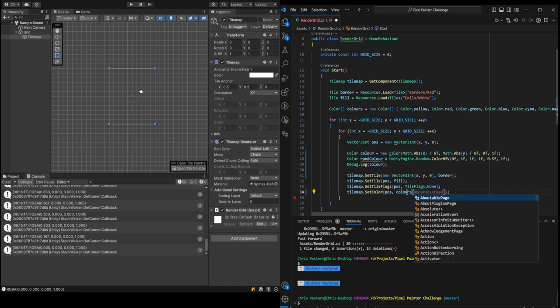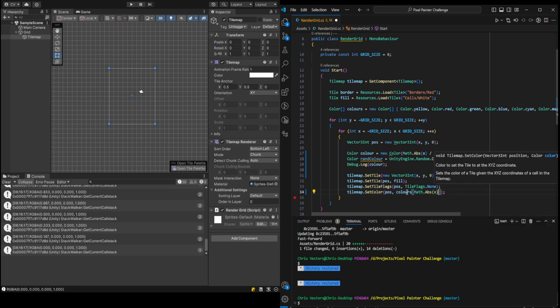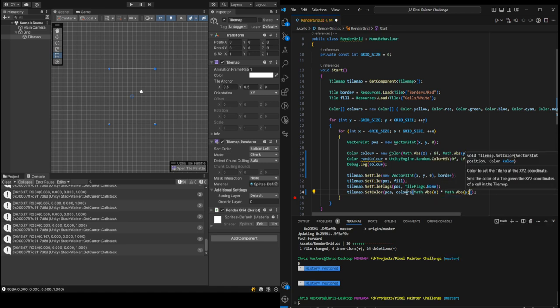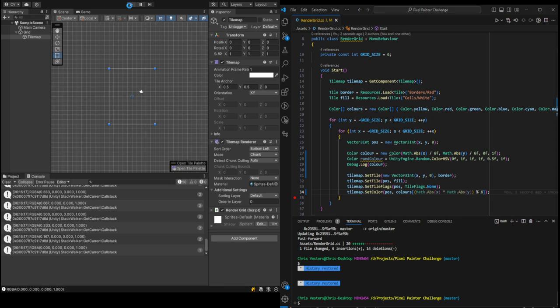I'm going to go back to Math.abs of x times y modulo 6. I think I actually can do it differently.